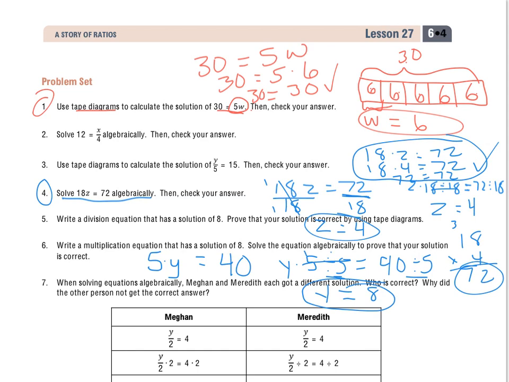It doesn't mean that this over here, it doesn't mean something times something equals 8. It means that the variable is going to be 8 because that's what our solution is. It's what we're trying to find. It's the value or values for the variable that make this equation true. So that's why we plug it in like that. So 8 is going to equal the variable.